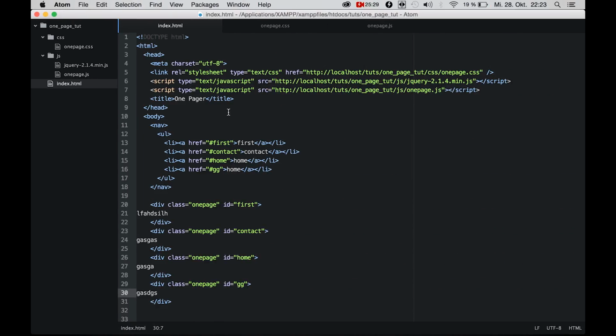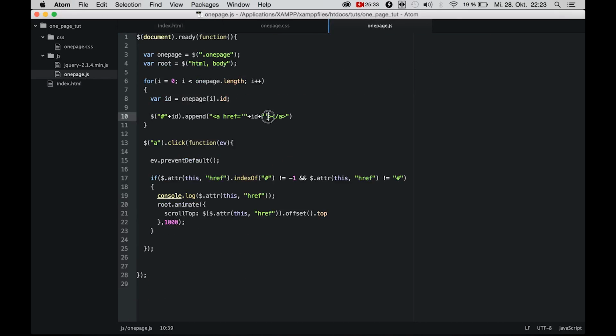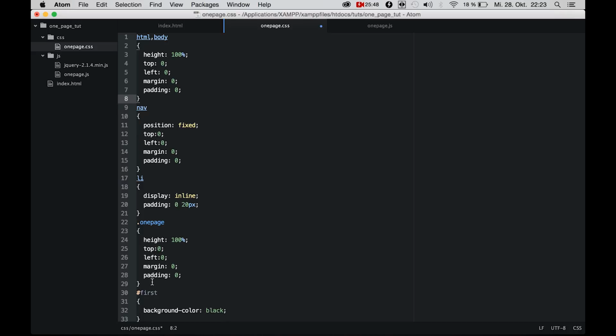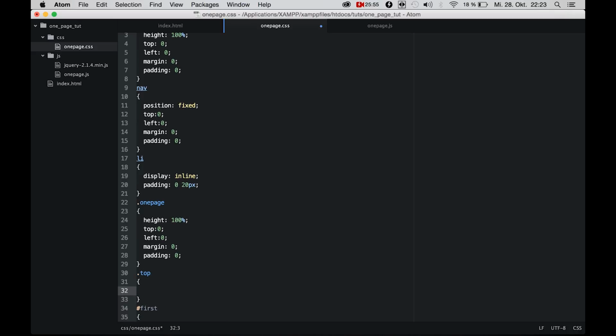But if there would be any trouble, we need to set here a new class and call it top. Save it, go inside here, and give it a CSS class with the name top, and just say top 0.